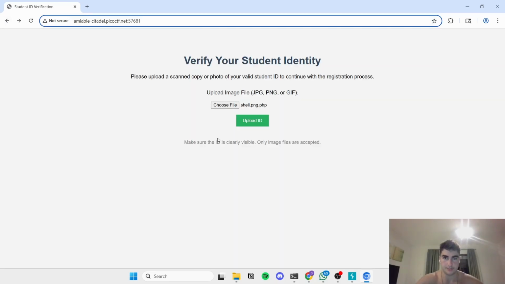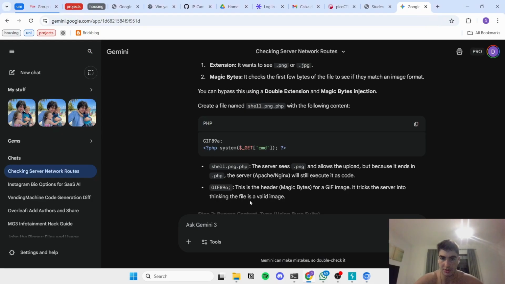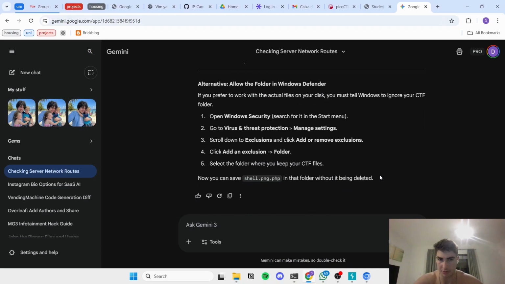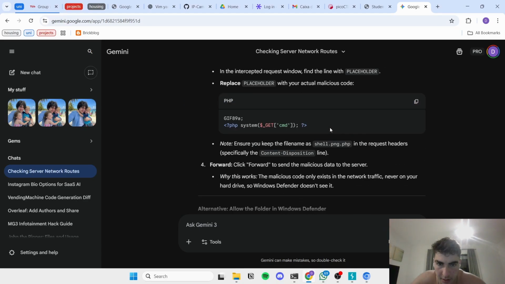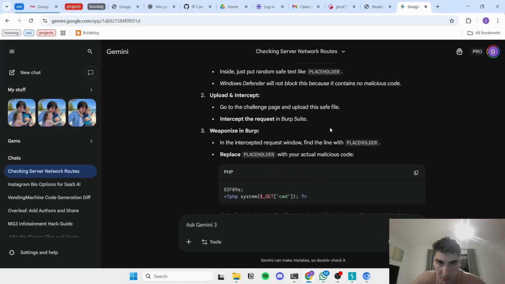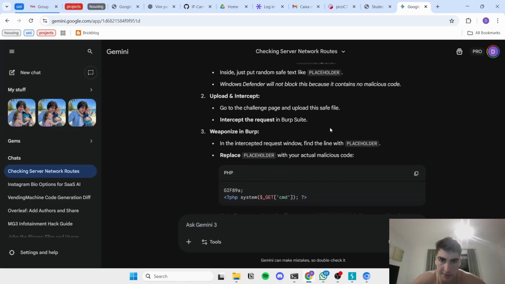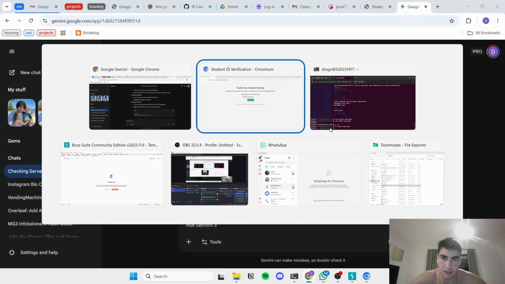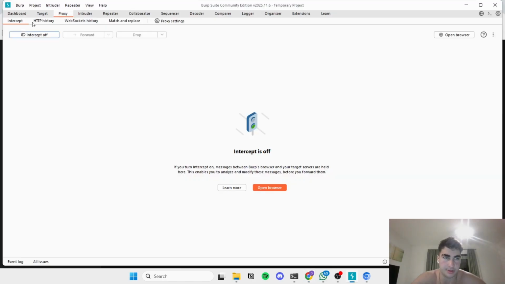So I can add that file. It's right there. I'm gonna turn intercept on. That's pretty much what I need to do. So here it says upload, and I'm gonna intercept and weaponize it from there. Perfect. So first thing I need to do is turn on intercept. Right? Yes. Let's turn on intercept.